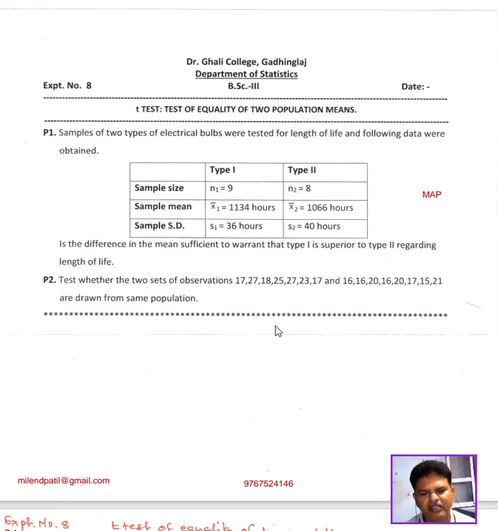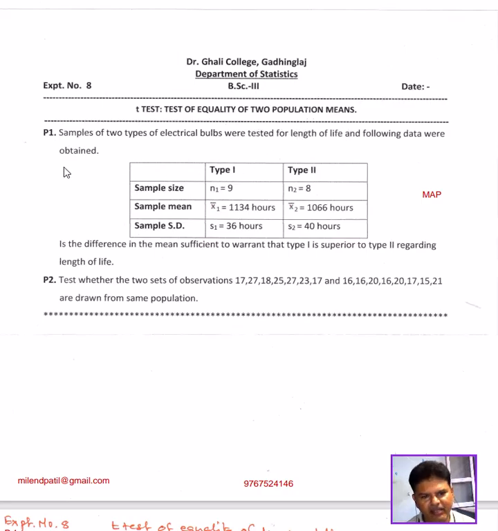Hello friends, welcome to this session in which I am discussing experiment number 8, and experiment number 8 is related with the t-test, test of equality of two population means. In the previous session we discussed the t-test for a single mean. Now we are discussing the t-test for equality of two population means.